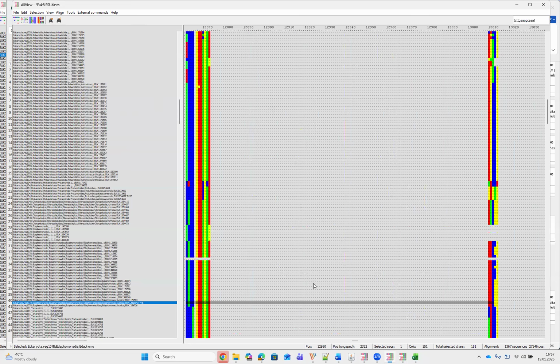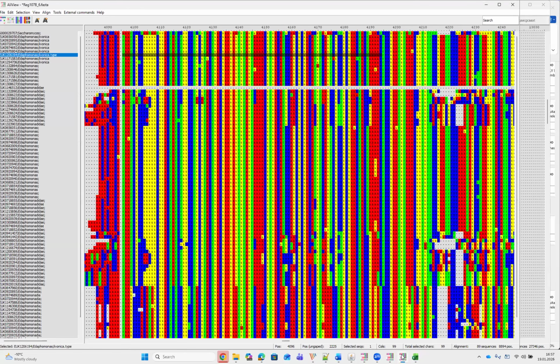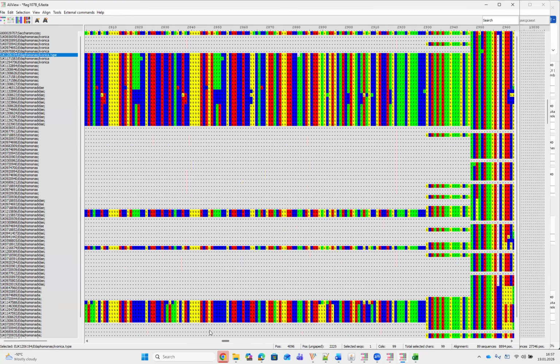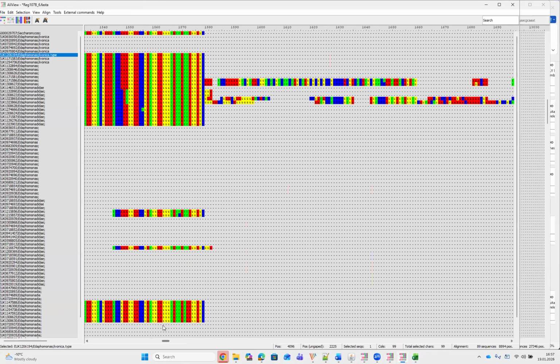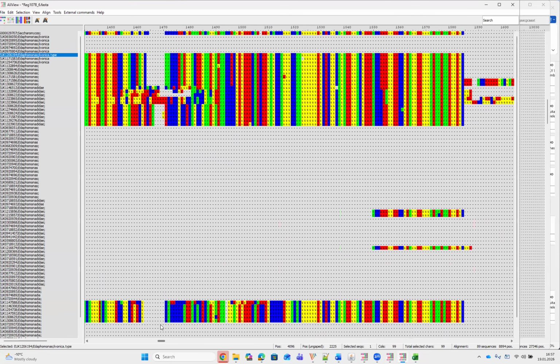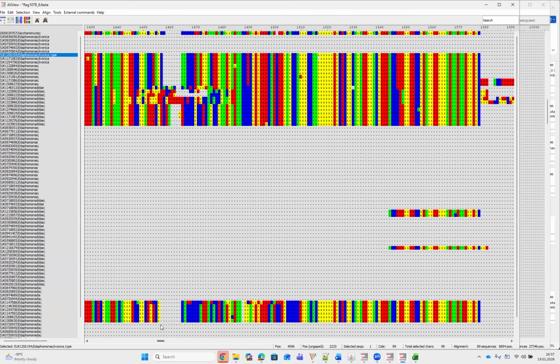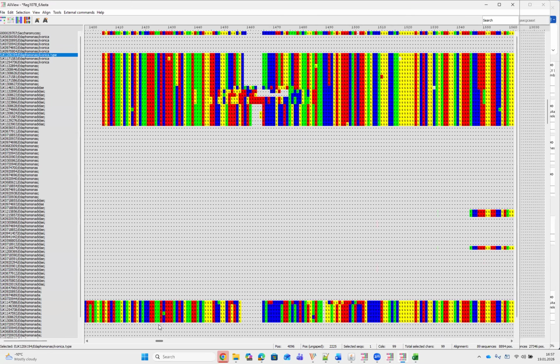I was looking for another one previously, and I found something in the small subunit and also the large subunit. It took quite a long time because it needs particularly careful screening and comparing.